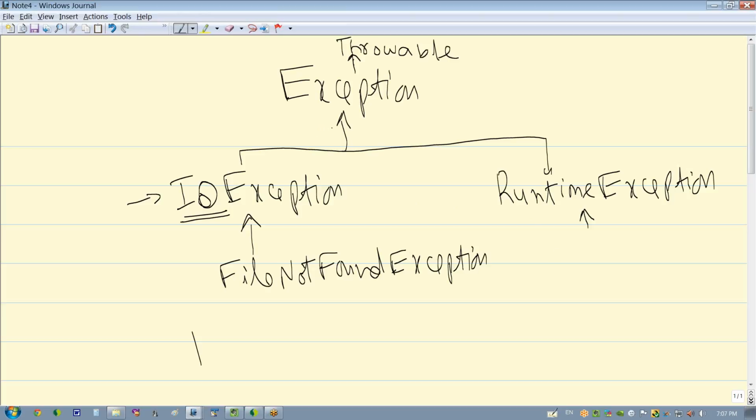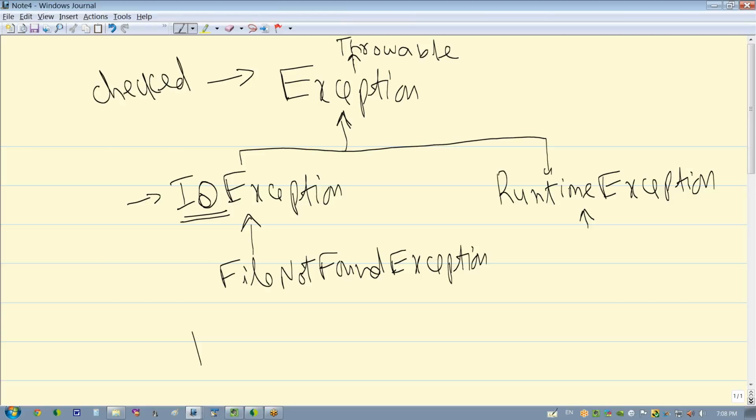But if your exception is a direct subclass of java.lang.Exception, not RuntimeException, then that is called a checked exception. So all the exceptions that extend Exception are called checked exceptions.